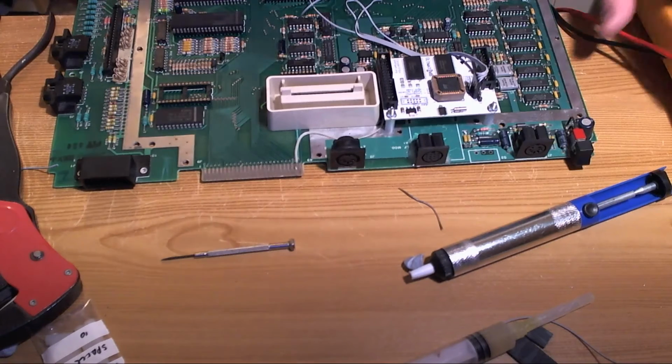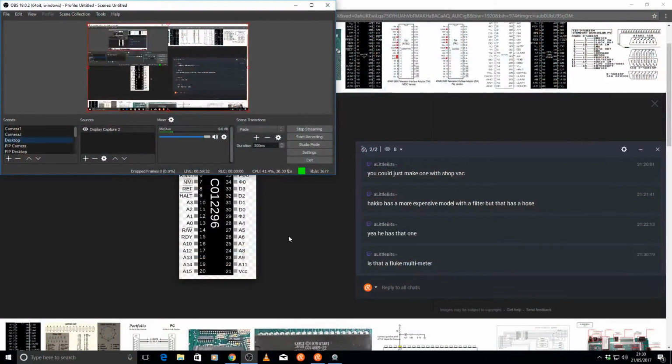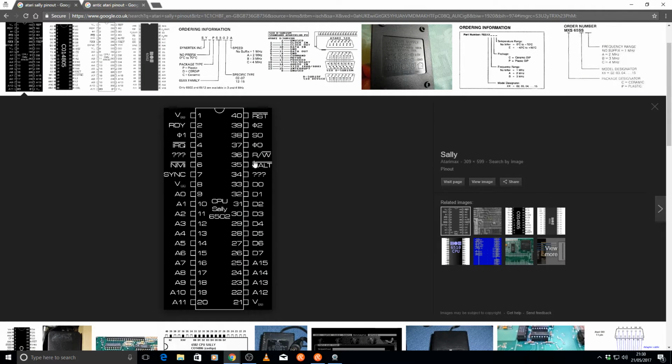It's a Prosta multimeter, that one, and my father actually bought it for me, so I had no say in what kind it was going to be. But as we can see here, pin 36 of Antic is the reset signal, which is on pin 40 of the CPU.